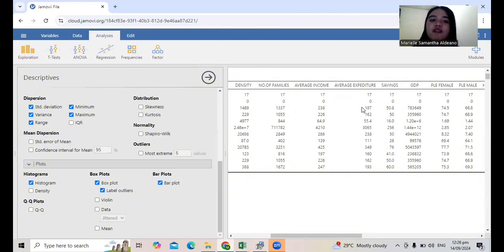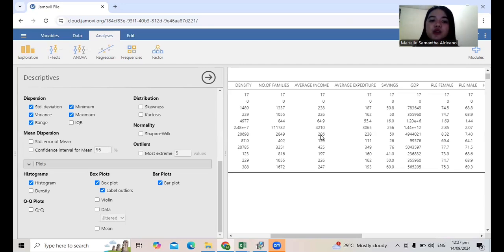For the data for 2015, in 1,000 pesos, it shows a significant range in expenditure across regions, from the high of 349 per 1,000 pesos in the National Capital Region, to the low of 111 in the ARMM.